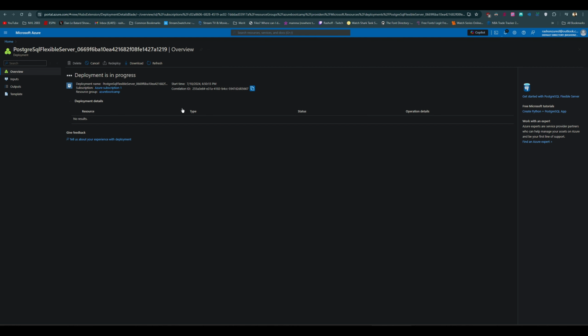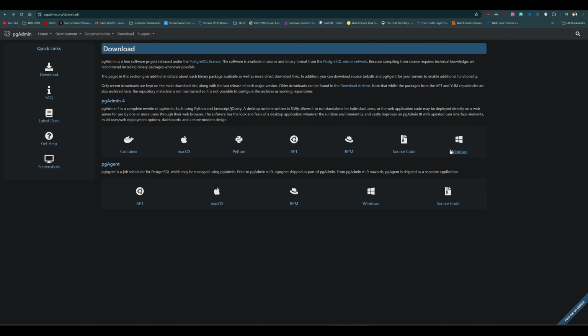While we do that, we're not going to go anywhere. What you want to do is download pgAdmin 4-8.9. So here's the URL right here, which we'll have in the documentation. And you can see here there are a lot of different modes that you can download this on, whether it be a Docker container or Mac or Python.